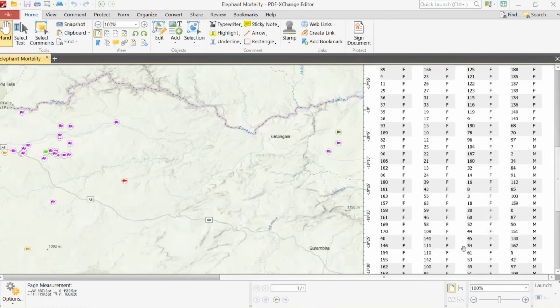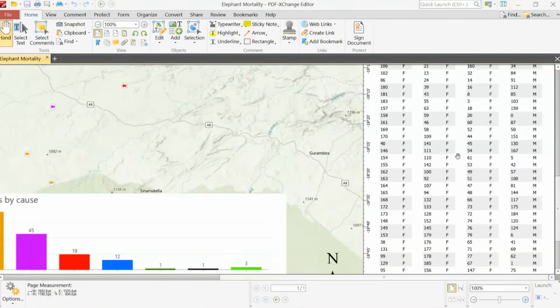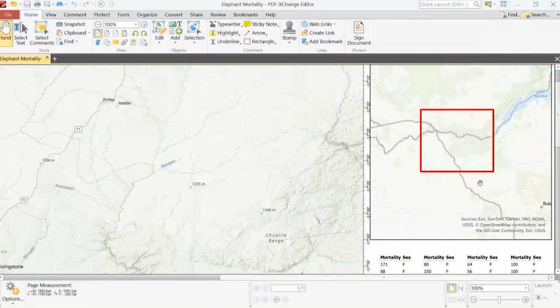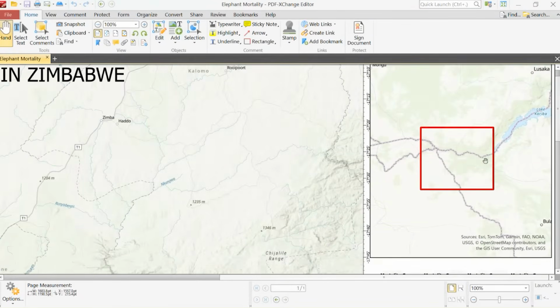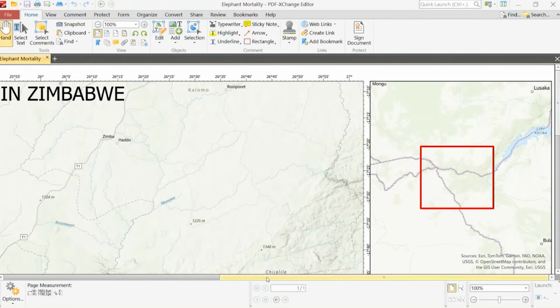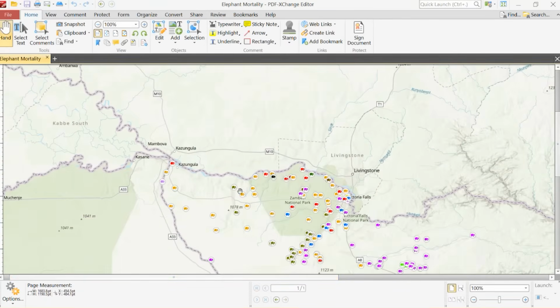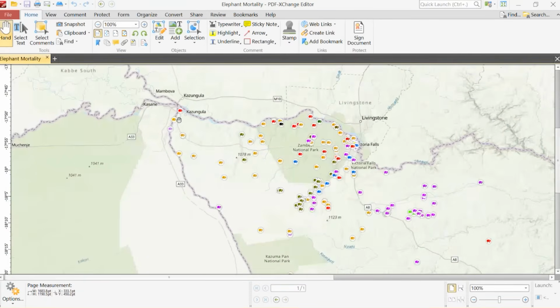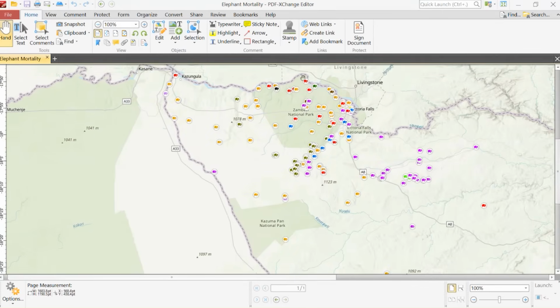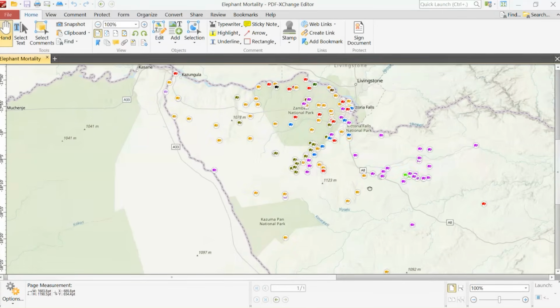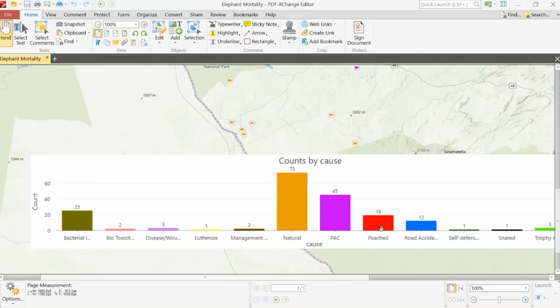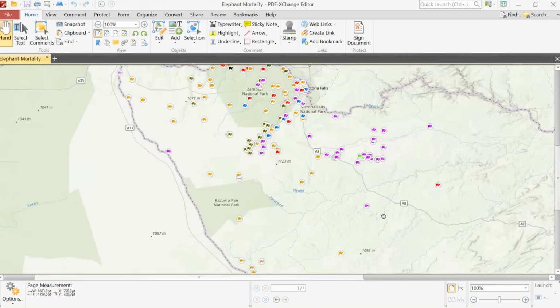Males are to the right. 159 was a male. So these are some of the statistics that we can integrate in your map. These are inserts showing the specific location that we are mapping within Zimbabwe. I can see my elephants based on the different causes of death. But our main interest was on poaching, where 19 of them were poached.